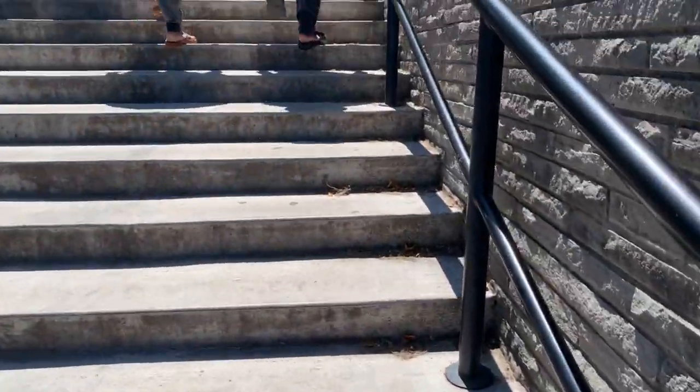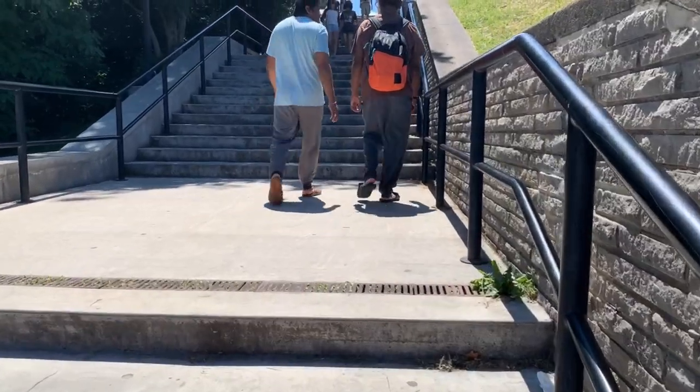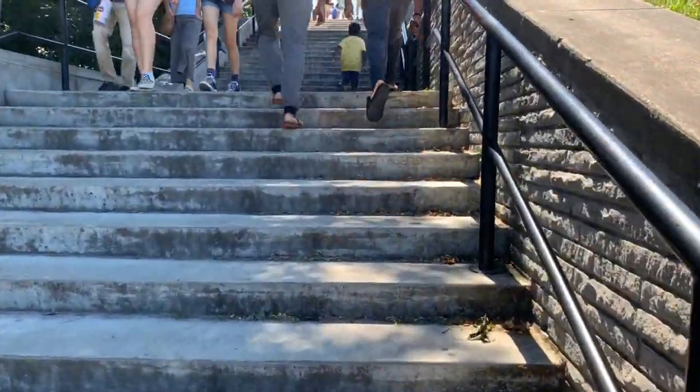So we're gonna make our way back now over the bridge again and go towards the other side of the falls, have a look down there. Well, I figured since we're here, we're gonna see a little bit more things. We're gonna go near Cave of the Winds before we head back over to the other side.